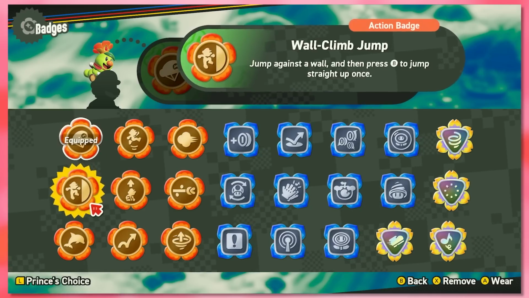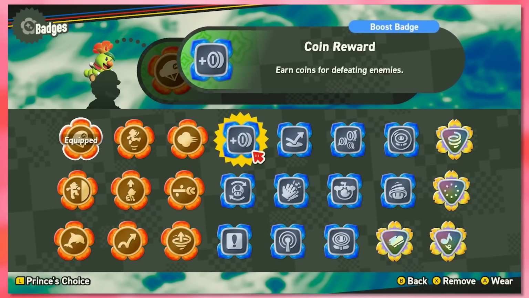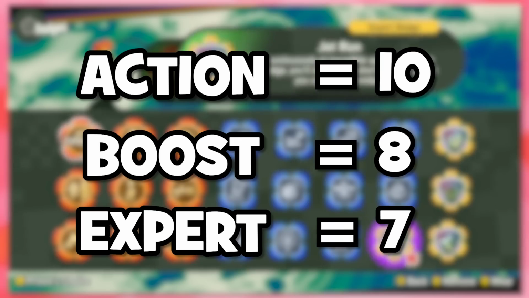What if Super Mario Bros. Wonder had brand new badges? What would they be exactly? Well, today I'll be going over 25 brand new badges that I think could work well in the game. This game has 3 different kinds: Action, Boost, and Expert. I've put together 10 Action badges, 8 Boost badges, and 7 Expert badges.